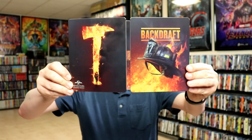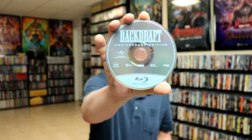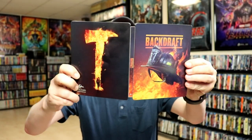When we open it up, we have our front and back together — really nice looking images. On the inside it does come with the digital code, and we have our 4K disc with some disc art, and we have our Blu-ray disc, the anniversary edition. We do have some really great looking inside artwork, so overall it's a really nice looking steelbook.